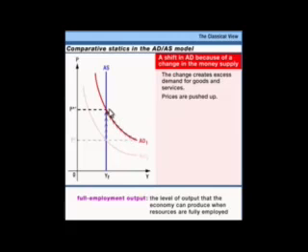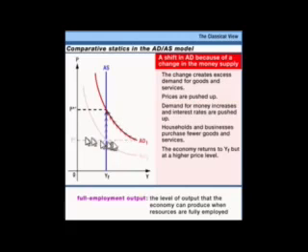The interesting thing to notice about this classical adjustment is that prices do all the work. There's no increase in output because you can't ever have an output level that differs from full employment. Prices and wages adjusting constantly, instantly, frictionlessly, so as to keep us at the point where supply equals demand. The labor market clears, full employment output is the only option in this model, and if you're not there, prices are going to adjust instantly to take you there.